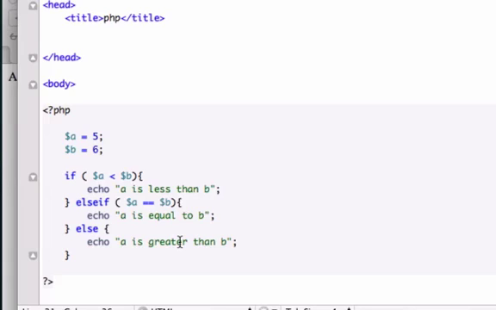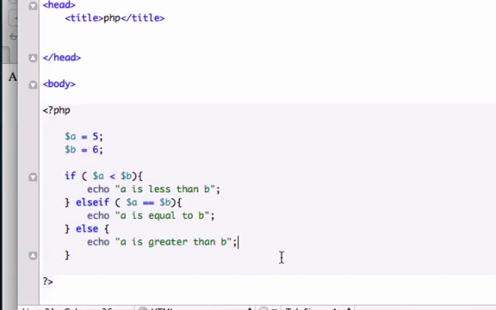And a good example of this would be if you wrote a program where somebody was supposed to pick a number between 1 through 10, and say the number that the computer had in mind was 7 and you picked a 4, it would let you know that you picked a number that was lower than the number. Or if you picked a number that was 8, it would let you know that the number was too high. But if you did pick 7, it would let you know that you picked the correct number. So an else if statement gives us three possible outcomes, and an if-else just gives us two.